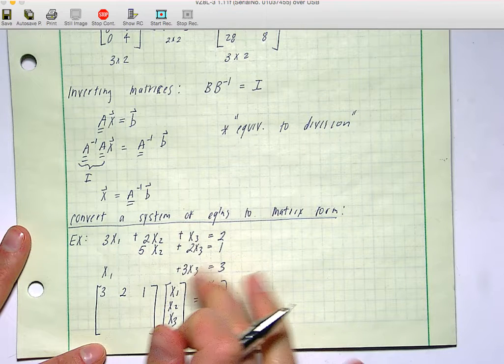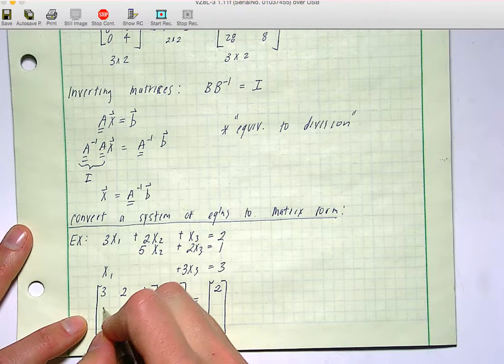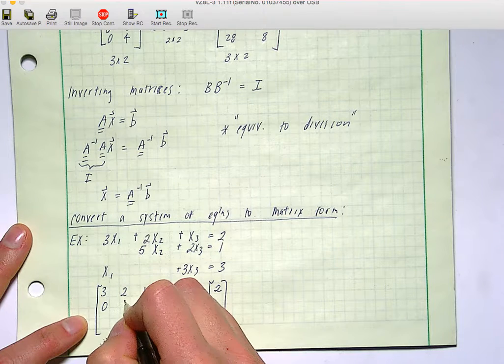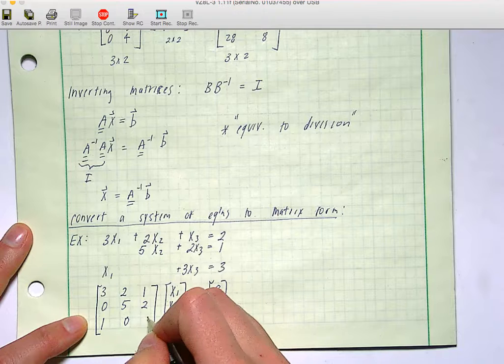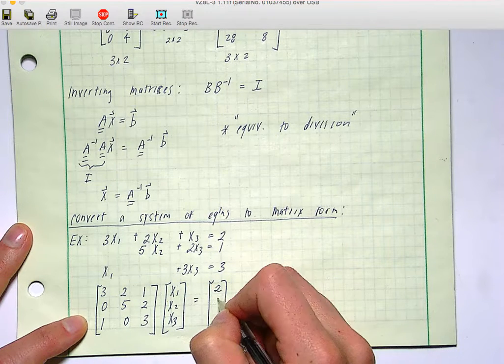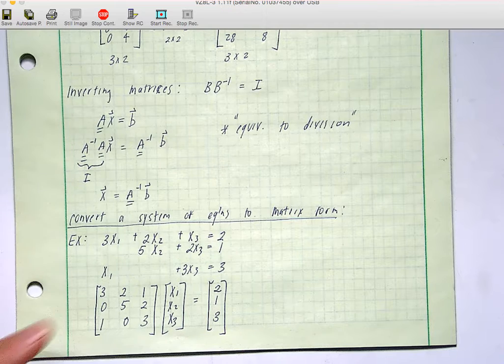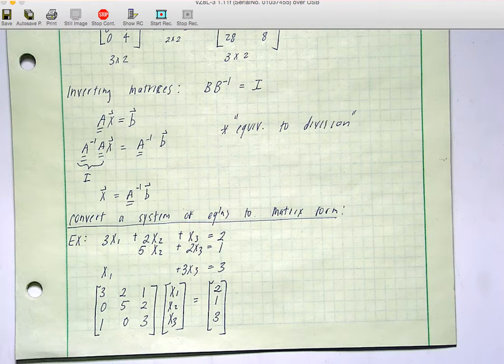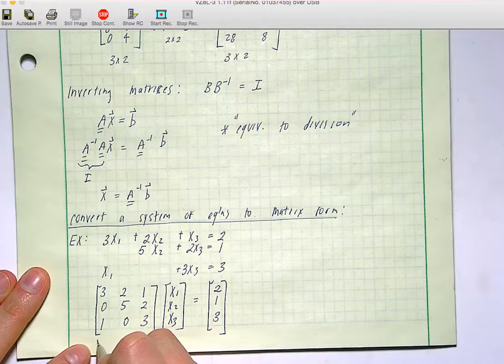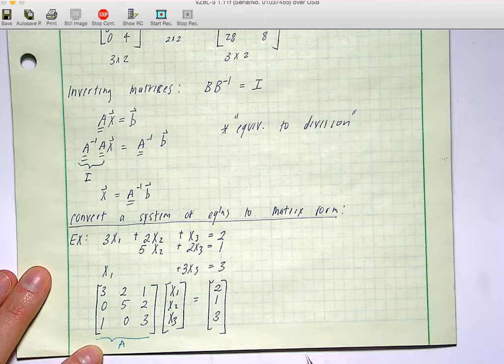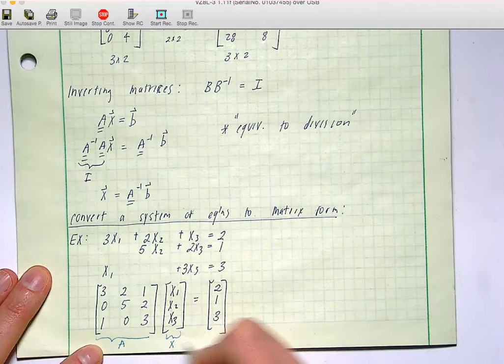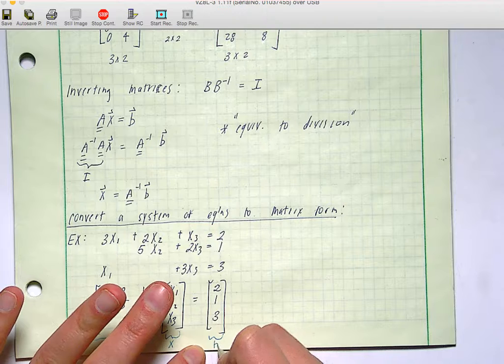So once you get it set up in this form, it's pretty easy to build the matrix. You just put in the coefficients in this first matrix. If the variable is not there, then you give that coefficient a 0. And then you put the b values, or those constants, in its own array on that side. And this is standard notation across all linear algebra, both in math and computational applications of linear algebra, that this is A, this is X, your unknown, and this is B.